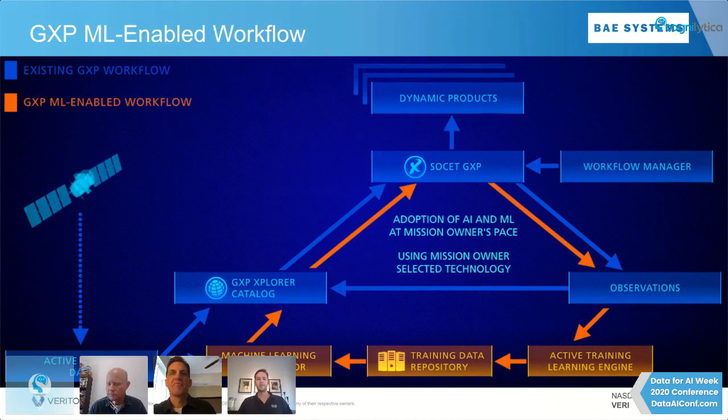When we have mission owners who are very staid in their ways, they've been, as Dave mentioned, using the same workflows that are proven for multiple years, we have a very significant issue with adoption. And so what we brought in is allowed machine learning to play a role in the normal imagery exploitation workflow, and that's what this orange or gold loop represents, by implementing a machine learning orchestration capability that allows access to a variety of object detection or other machine learning capabilities, injecting those into the observations path or workflow in the normal process.